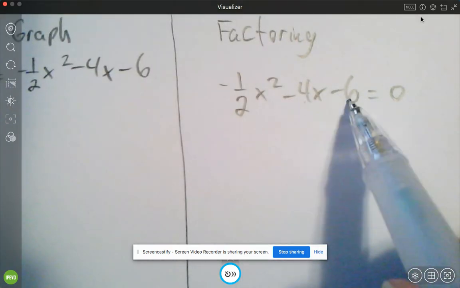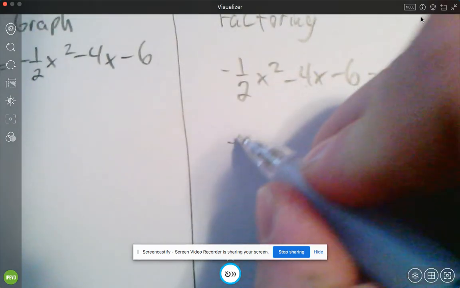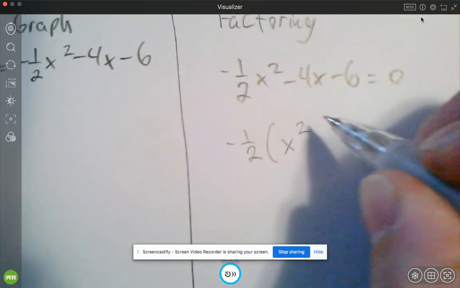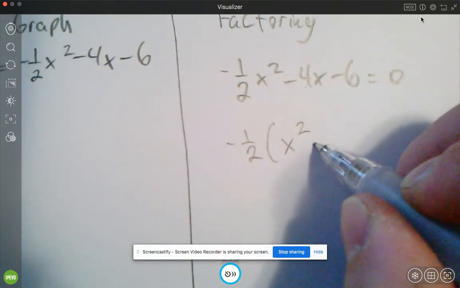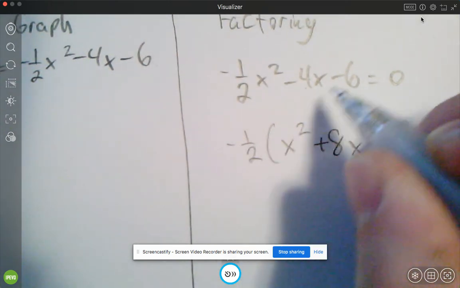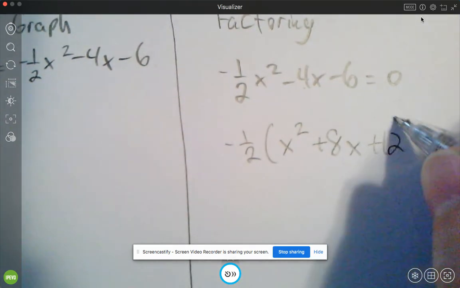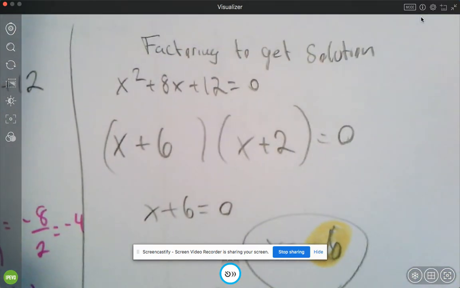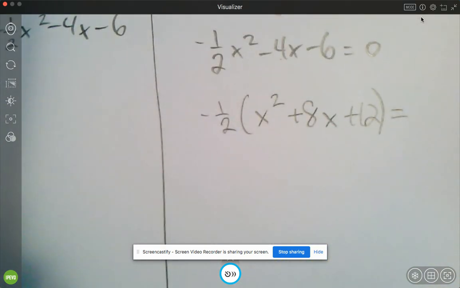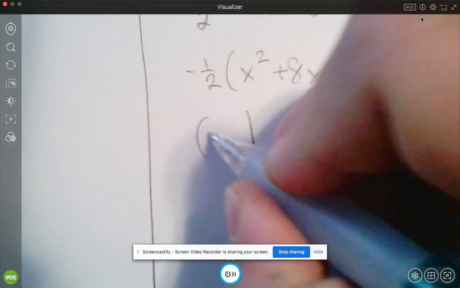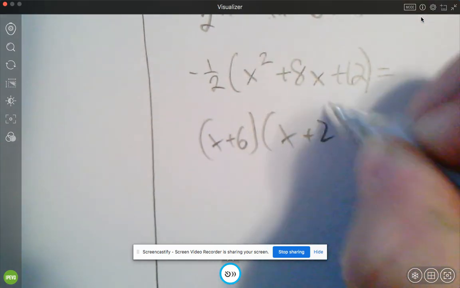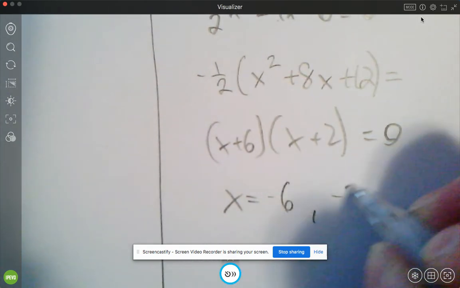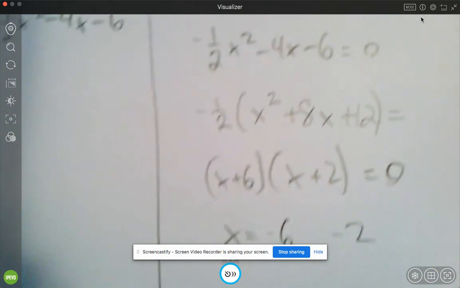Now, if I look for common factors, technically, couldn't I factor out a -1/2? Of course you could. And then if you factor that out, you're left with x squared. Half goes into -4 positive 8 times, and a half goes into -6 positive 12 times. Do you see the similarities there? It is exactly what we had for that last example. So I already know my factoring. I'll just write it because it's there already. X plus 2 equals 0. I already know solutions to my graph here are going to be at -6 and -2, just like the other one. But is my parabola going to look the same?